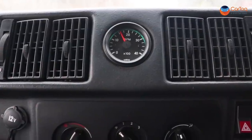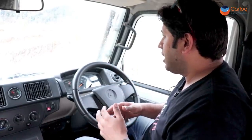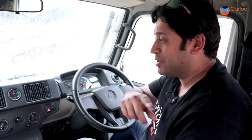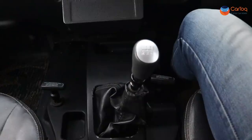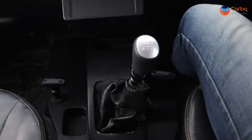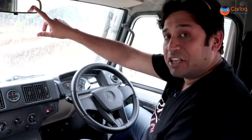The engine is idling right now just under 1000 RPM. I can talk to you, I can talk to my co-passengers, I can talk to Ajith behind the camera. If I rev the motor, it's actually less noisy than the Thar — not bad for an off-road 4x4 vehicle. The bonnet is open right now so some noise is coming inside, but even the gear lever is not shaking while I rev the car. The steering is not shaking, the internal mirror is not shaking.